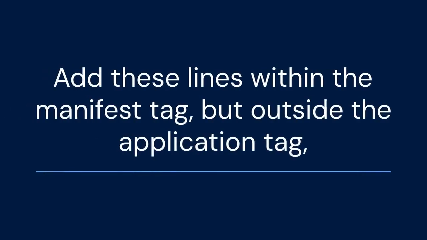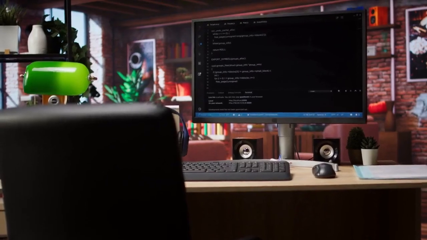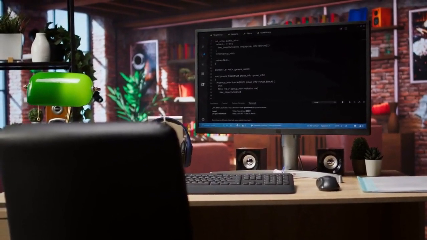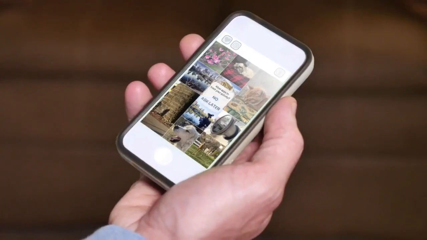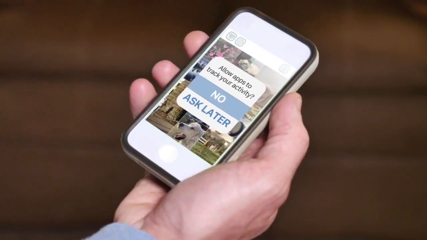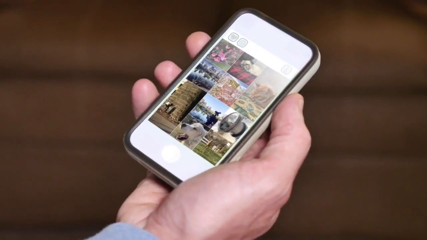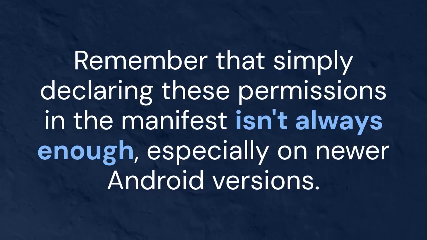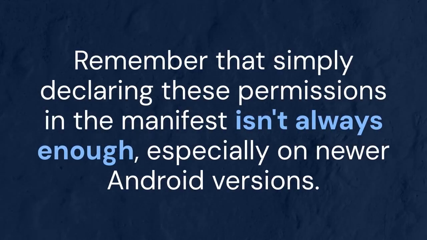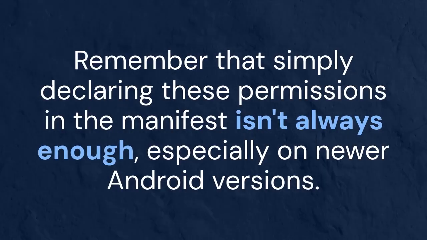Add these lines within the manifest tag, but outside the application tag: uses-permission android:name equals android.permission.READ_EXTERNAL_STORAGE, and uses-permission android:name equals android.permission.WRITE_EXTERNAL_STORAGE. Remember that simply declaring these permissions in the manifest isn't always enough, especially on newer Android versions.